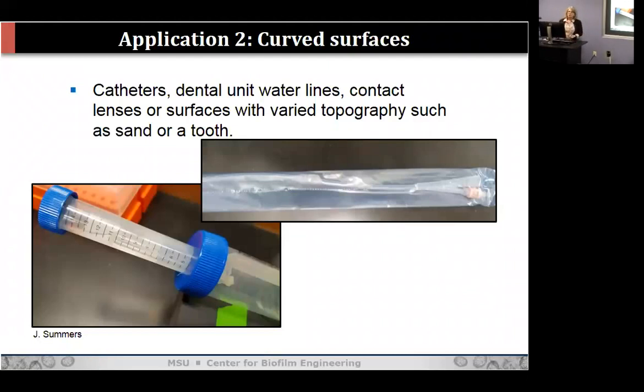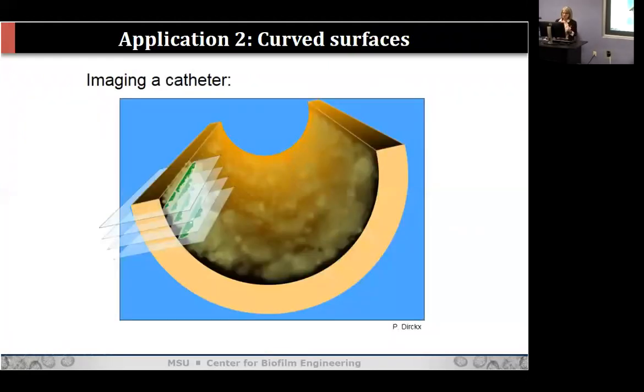She's growing biofilm in there. And one of the issues when you look at curved surfaces is we're looking usually at the inside. Not always, the outside is fine too. When we do that, here's how we image. We generally cut tubing in half, then we have to image it this way. Take optical sections down one side, across the bottom, and up the other side. So hundreds of images, then put them all together.